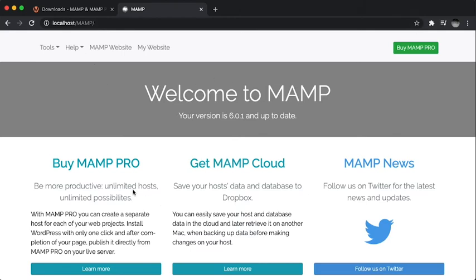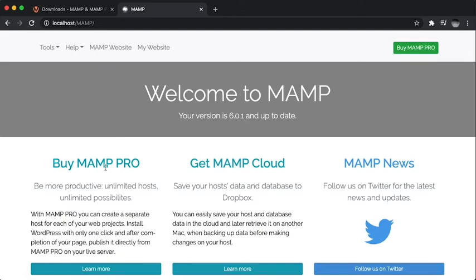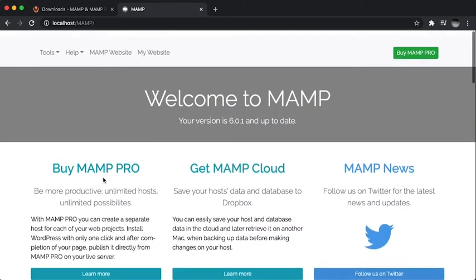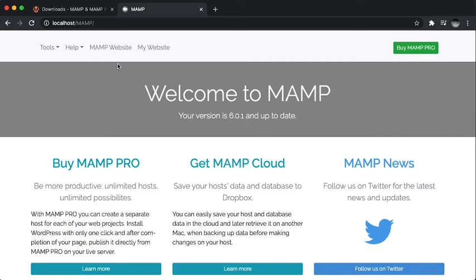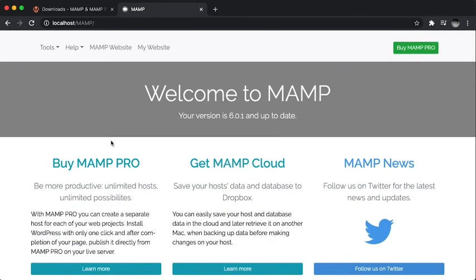This is just a helpful homepage that we'll use to set up our database and such. So we are successfully running this from our computer, and the next step is to load WordPress onto our computer. That's what we'll do next.